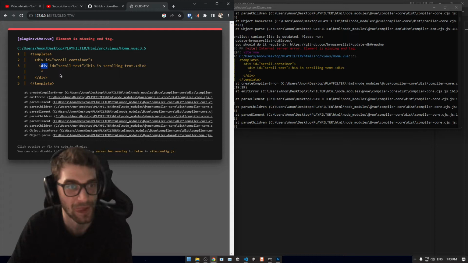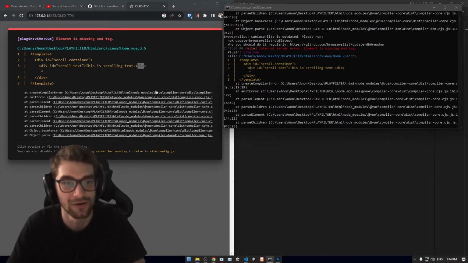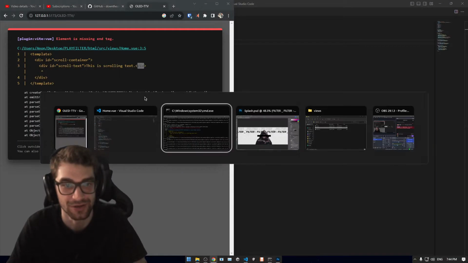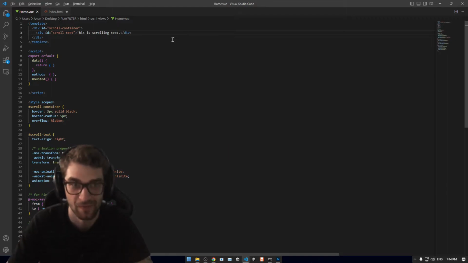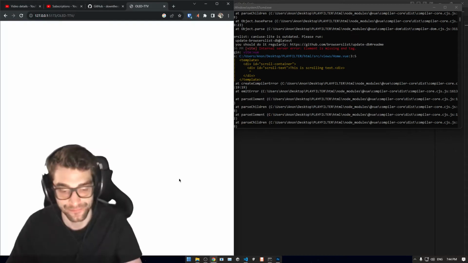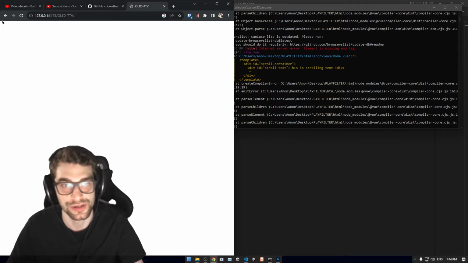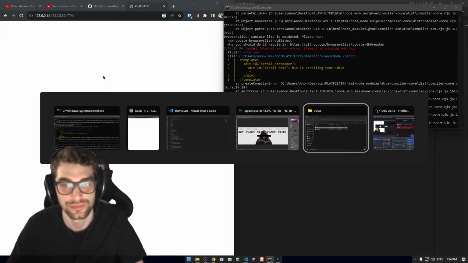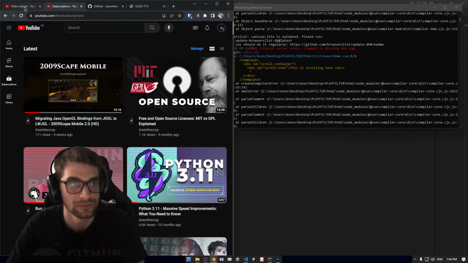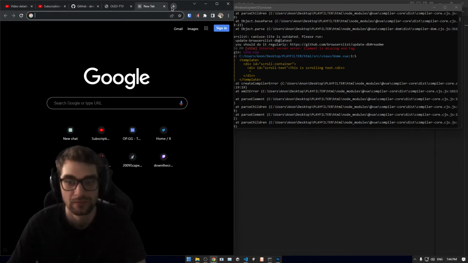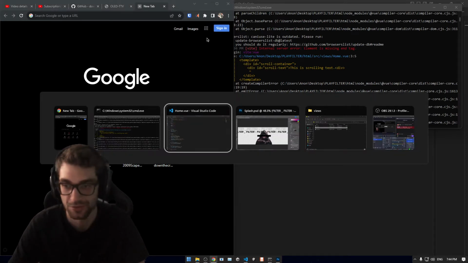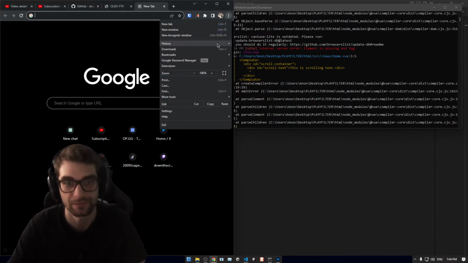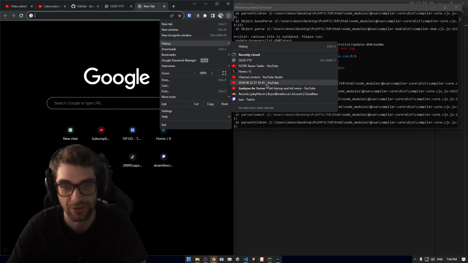This element is missing end tag. Oh, there's no slash here. I see. What was that page? How did I lose it already? How am I losing it already, bro?